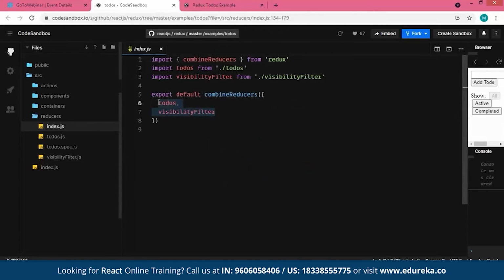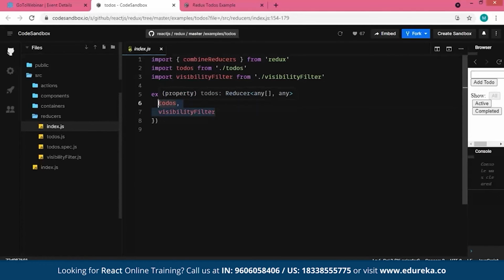As we have seen in the example earlier, that we have a reducers team where multiple reducers are the part of that team and they together work. So here, with the help of this combineReducers utility, which we have imported from this Redux library with the help of import statement, we are combining the other reducer functions.